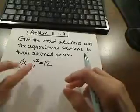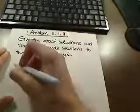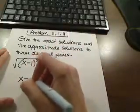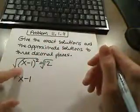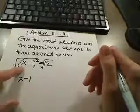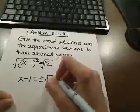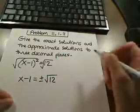Okay, so this is already in the form of something squared, and so I'm going to go ahead and just use the square root on both sides to simplify this side here. The square root of x minus 1 squared will become x minus 1, and we have plus or minus the square root of 12 on this other side.